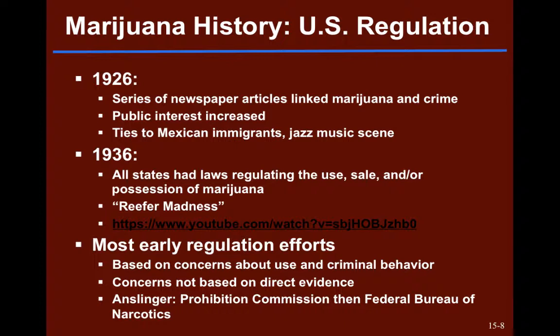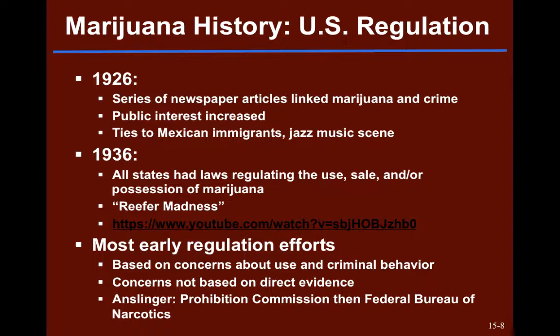Pretty interesting statement about the country at the time. Keep in mind this is around the same era as Prohibition, so we had a lot of activity and concern about the use of psychoactive drugs at the time. So in this period we saw a lot of misinformation being spread about the effects of marijuana, and then also this association with populations of lower privilege.